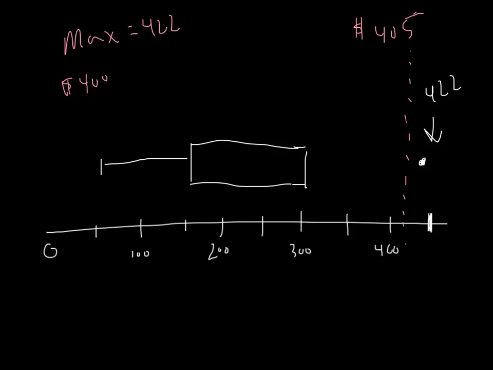What about the line now, the tail? How far am I willing to extend the tail? I'm willing to extend the tail to the highest value that didn't go beyond the upper fence. So if my upper fence was 405, the next lowest value was 400. That's as far as I draw the tail. Then any other values in the list, no matter how many there are, just get marked by dots beyond the upper fence and or the lower fence if they existed. Now again, this one had no outliers, so I just extended my tails to the min and the max, but that's not always the case. That's it for modified box plots.